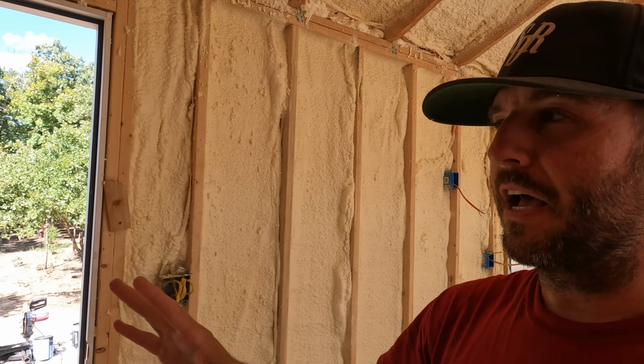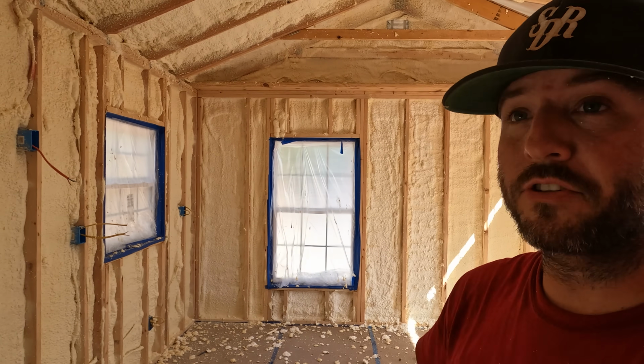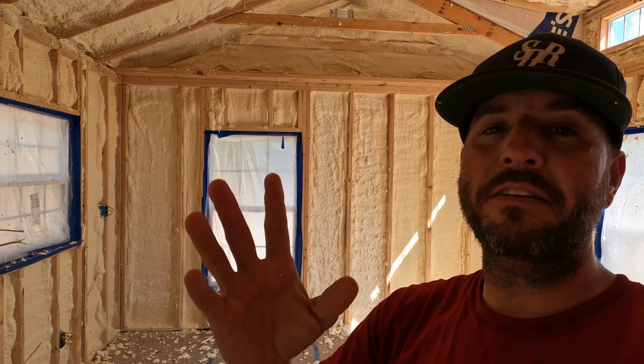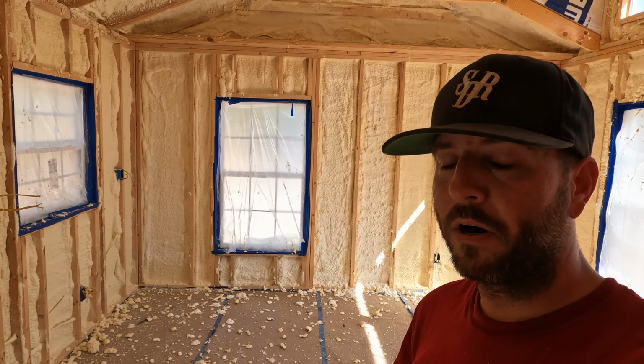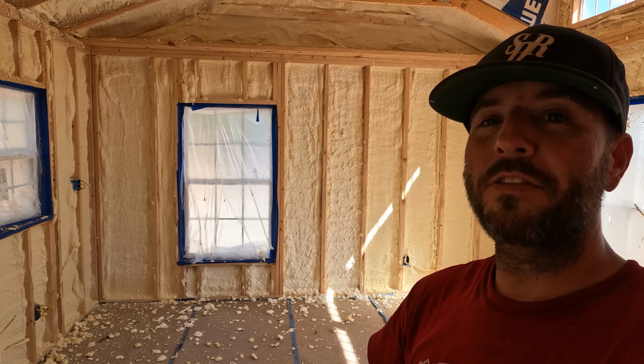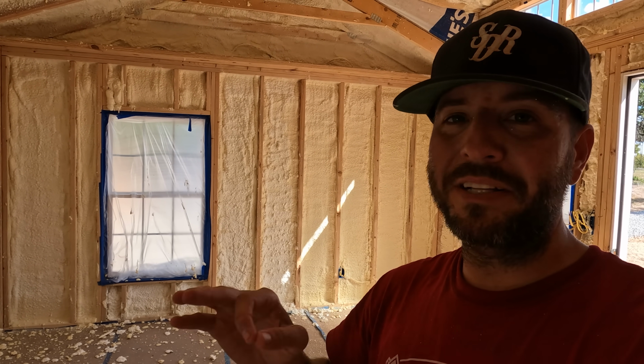I did leave this wall over here untouched. This is like a 4-foot section. I'm still not 100% sure what I'm gonna do as far as all the hookups and stuff for the washer and dryer, so I'm gonna leave that. I'll end up spray foaming that section a little bit later. But for now, I'm gonna go ahead and take off all the plastic on all the windows, all the paper and stuff on the floor, and we're gonna see, was it worth it spending all that extra time taping everything up? So anyways, I'm gonna take it all off and then we'll check back in.